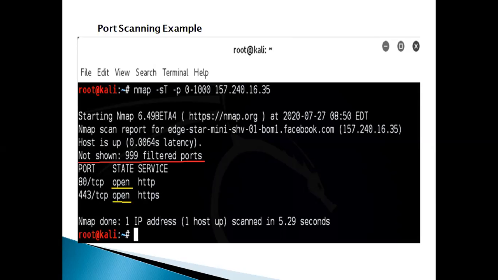Another option can be open filtered. Open filtered is a port which Nmap believes to be open or filtered but cannot determine the actual state of the port. Similarly, closed filtered is a port that Nmap believes to be closed or filtered but cannot determine which state the port is actually in.